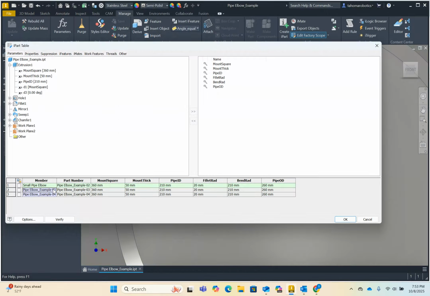It might give us a little pop-up there, don't worry. Then we'll go medium and large for the member column. And then instead of just the part numbers as shown here, we're going to just call it small, medium, and large.